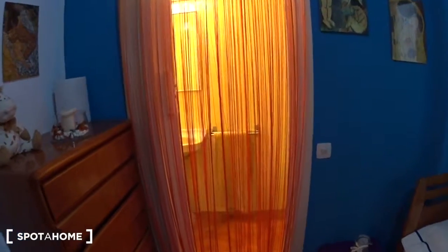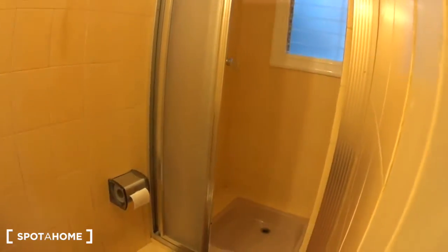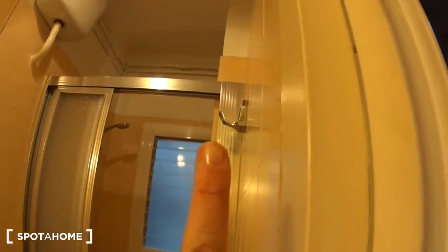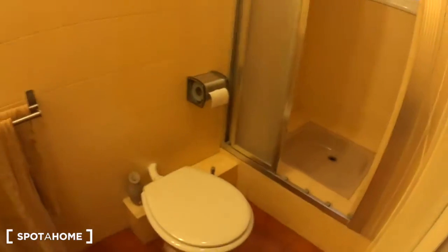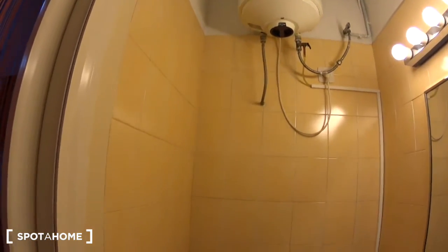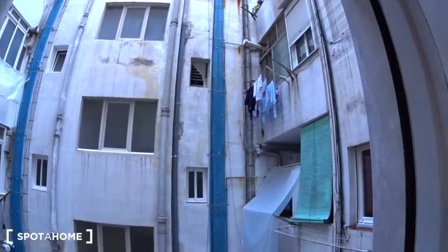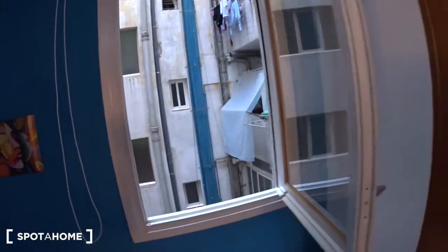You have seven drawers on this side and three on this side. You have your own bathroom, which is here — there is a curtain but also a door. The bathroom has everything you need: the shower at the back with a window, you can hang your towel, there is a toilet, a sink, a mirror, a chair, and your own hot water tank. Above the bed there is a window onto an inside patio, so it's very quiet.